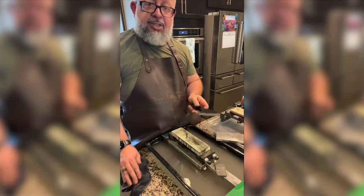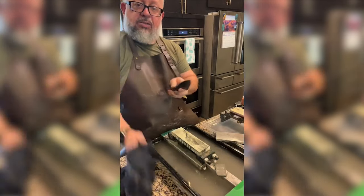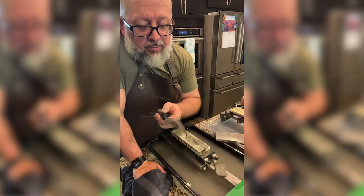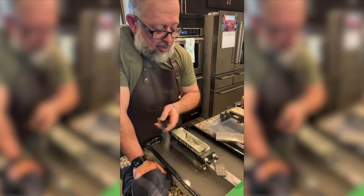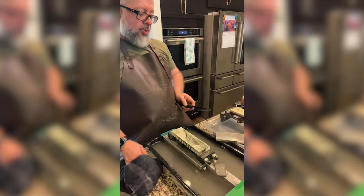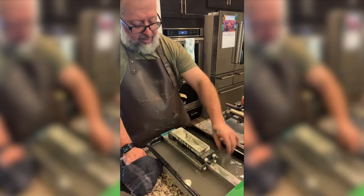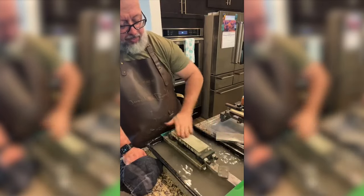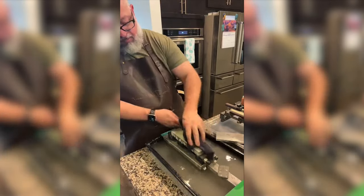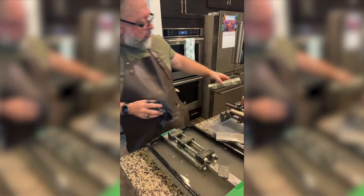I'm really liking the way this turned out. This has been a frustrating day to learn how to do this. So where do we go from here? We're going to go to the Moriyama. So let's clean this natural stone so we don't put it up dirty. Okay. So we're gonna get the Moriyama.